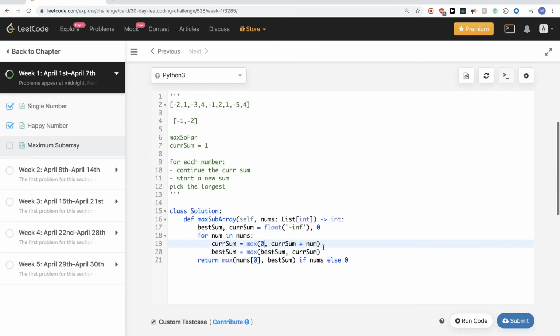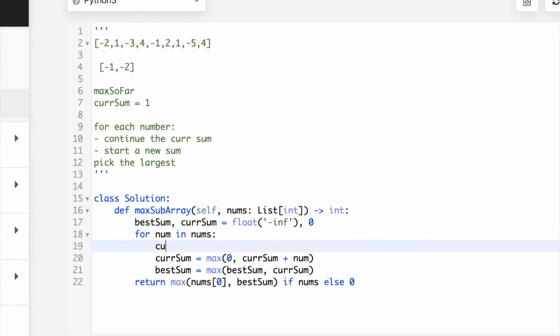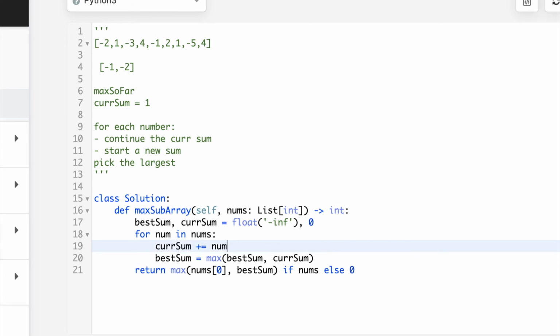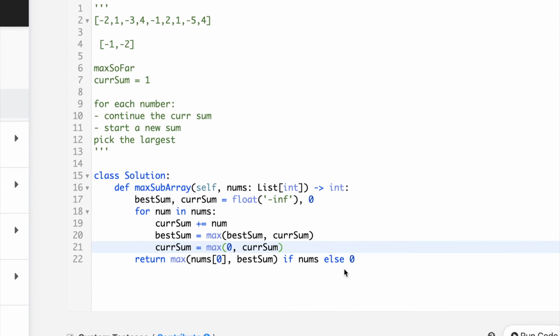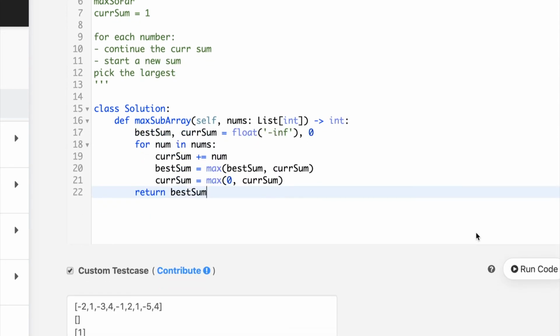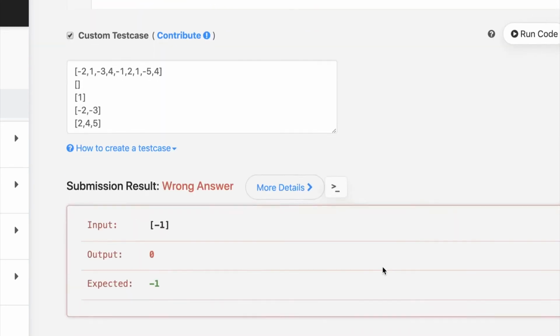Okay, so I think what I should do here is, instead, let's add the number to the current sum right away, and then not do the max before. Let's pick the maximum here so that we can get these negative values. And then for the current sum, if it becomes less than 0, let's just restart basically. And here we could just return this sum.